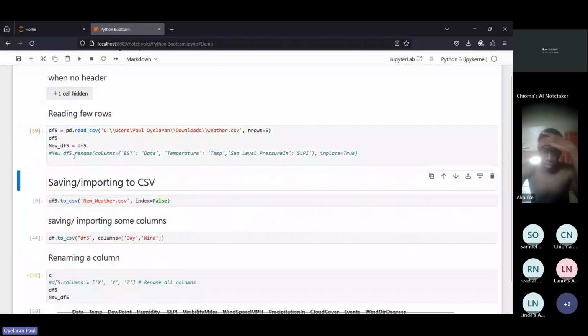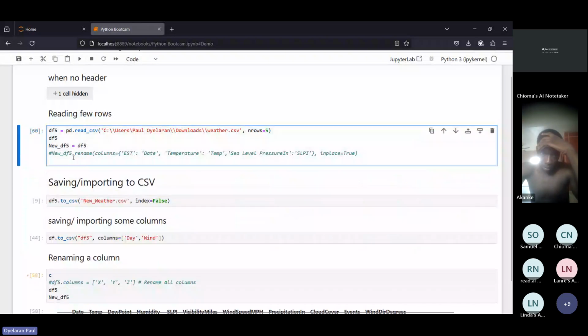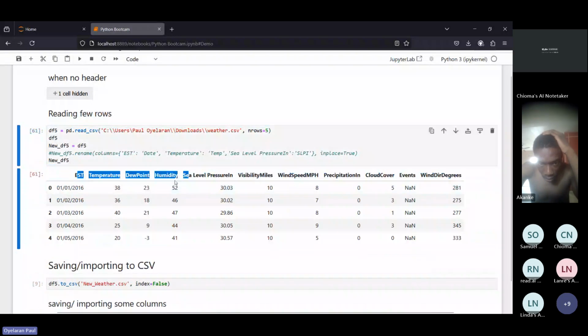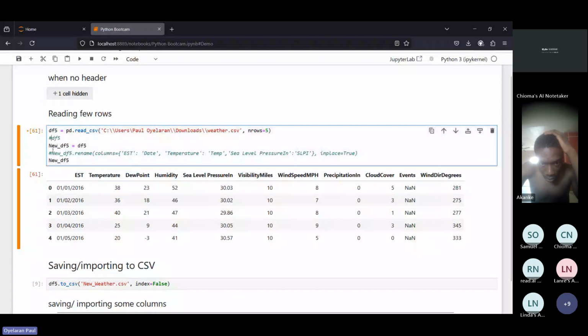So let's test what we have inside our new df5 before we edit it. Let's see what we have inside it now. Can you see? This is what we have now. We've not edited it. Now I want to do the editing. Then I'm going to comment out this because I'm already done with it, so I do not load. Then here, I'm going to have this now, because I want to modify what is inside my data frame. I'm sure everybody is on the same page with what I'm saying. Please, if we are not clear, let me know. So I'm going to run this now.